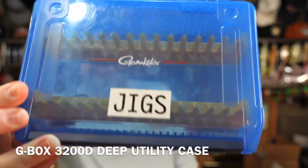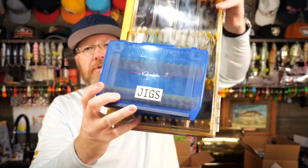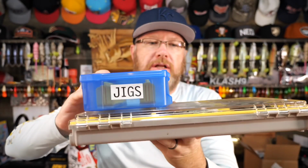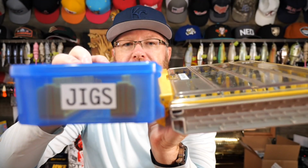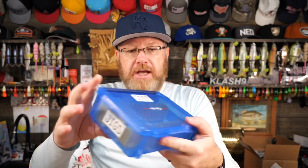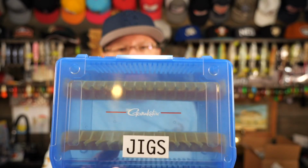Now, this first solution, which is the one that I'm probably going to stick with the most, is not a waterproof option. But I think you can find waterproof stuff out there. So let's take, for example, this little Gamakatsu box. Let me show you how it compares in size to the Plano box. Well, it's a lot smaller, but it's a lot thicker, okay? So that's one thing. It still has an edge opening, so you can do it by one hand if you want. It's not nearly as sturdy, I would say, or durable as the Plano boxes, but I've always liked these Gamakatsu boxes, and I think they work fine.